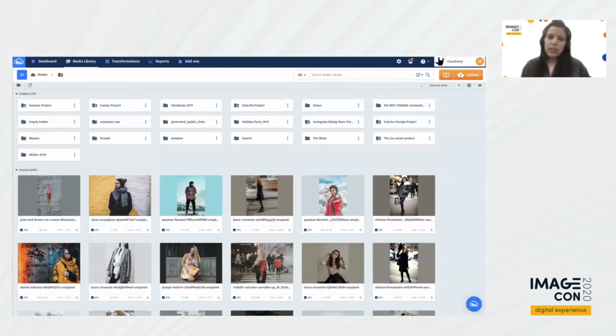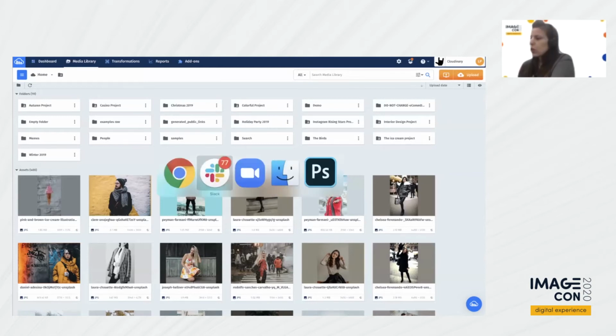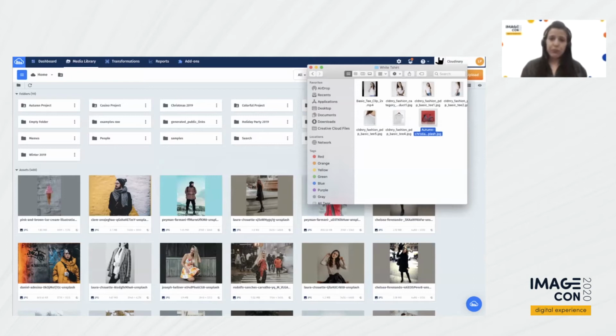So let's imagine there's a new product that our imaginary e-commerce company would like to launch. It was already entered into the PIM system, the product information management, and it also got a photo shoot in stills and videos. Here are the images. And now we have to launch the product to our demo site.